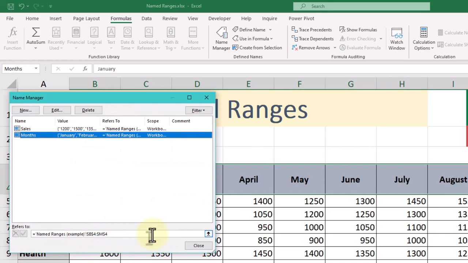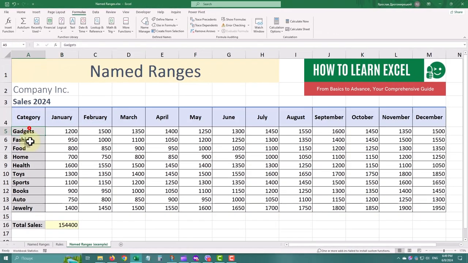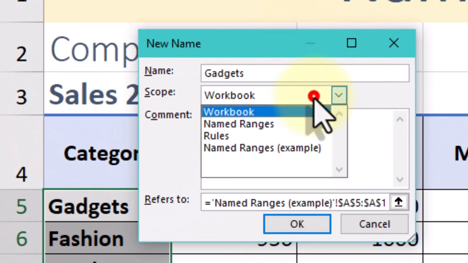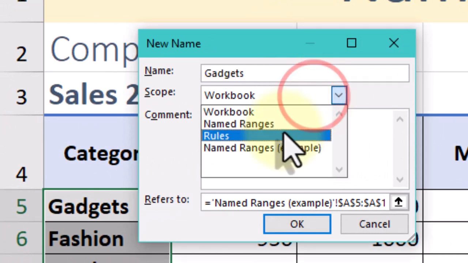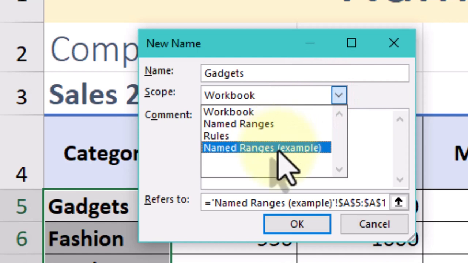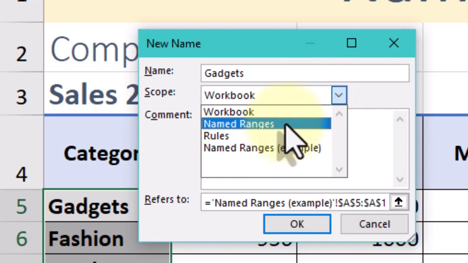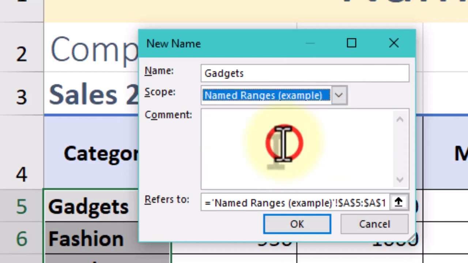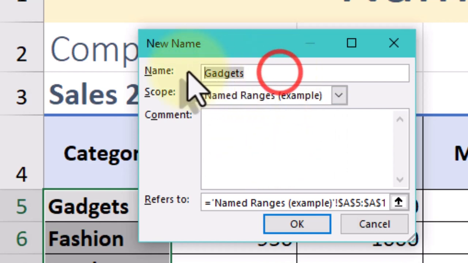When you edit a named range, it impacts all formulas that rely on it, so it's crucial to ensure that your modifications don't disrupt existing formulas. Using named ranges in your formulas makes them easier to understand and more reliable. Excel will automatically adjust the references in your named ranges if you add or remove rows and columns from your worksheet. The scope determines where the named range is accessible within a workbook.